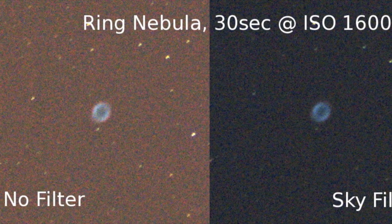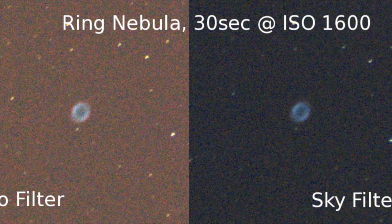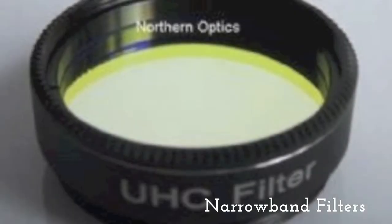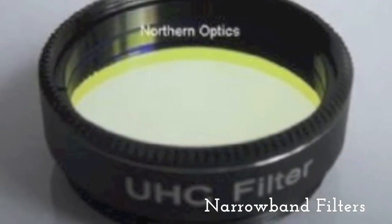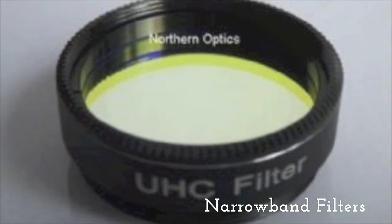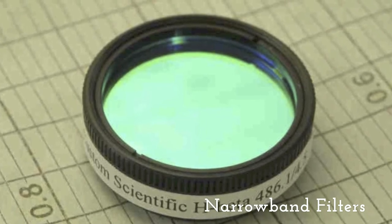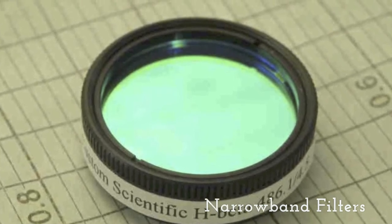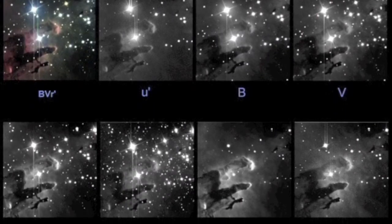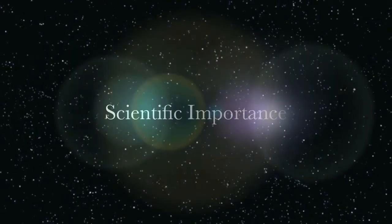However, the LPR filter becomes overwhelmed in locations where there is severe light pollution, and it will help you to see things better from a truly dark site. A true nebular filter stops more light than it emits because nebulae emit their visible light in a very narrow wavelength, so these are designated as narrowband filters. In fact, the same concept is applied to hydrogen alpha filters intended to view solar flares. Some of these are so sensitive that they must be heated to keep the allowed wavelength within a fraction of an angstrom of the correct wavelength.